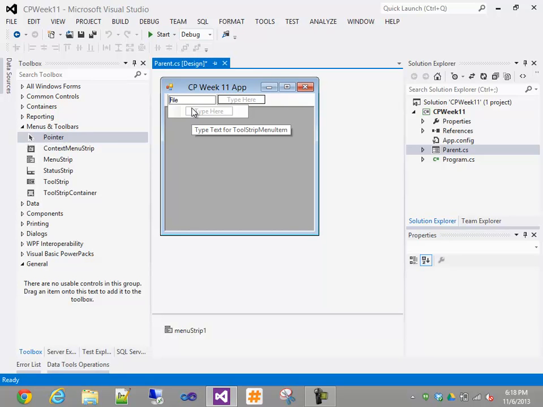So file. If you remember, if you use the ampersand in front of the letter, it makes it a hotkey. And then this will be our exit. We'll say inventory, sales, help.